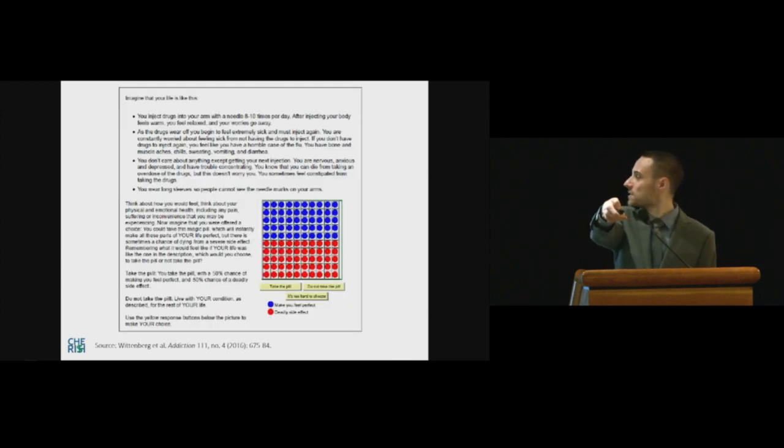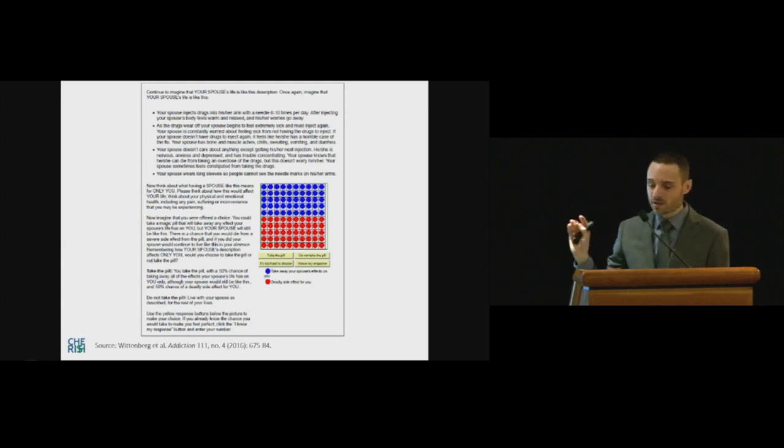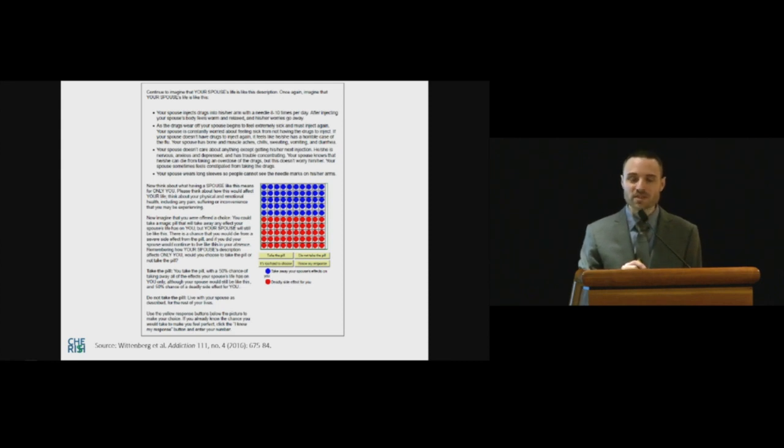This next slide is the one we just looked at, so I'm going to skip past that. Here is another vignette that they gave to the spouses, because that's one really interesting thing about this study that you don't see very often: it also tried to account for the spillover effect. Of course, if somebody is suffering from an opioid use disorder or many other types of disorders, it's not just that individual's quality of life that's impacted, right? They also have families and caregivers and all of these different people in their lives that are going to be affected. So this study also looked at spouses and partners and how they are affected because of their spouse or partner's disorder.